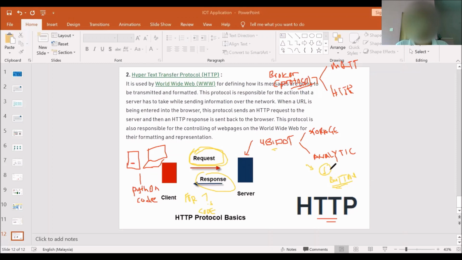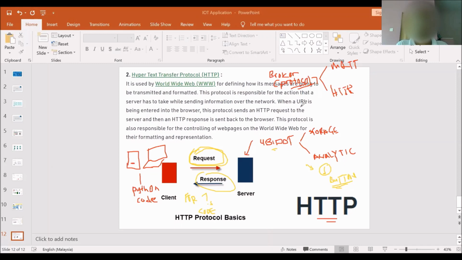To read the button, I repeat again, you need to code with a loop. Every 1 second it will read the button value in the code. So in case you press the button, immediately the code will identify that a button is pressed, and then you can write in your code what happens. So this is the difference between MQTT and HTTP.